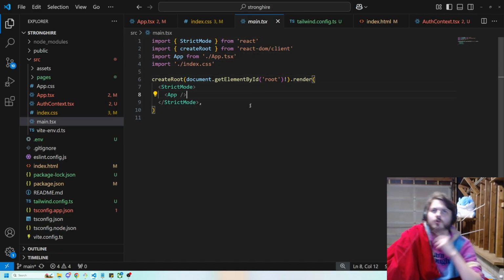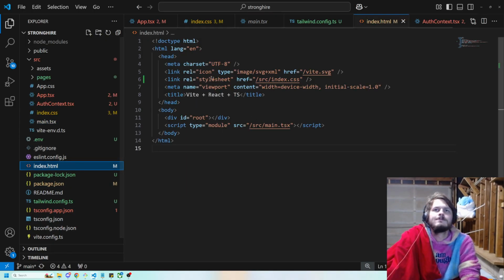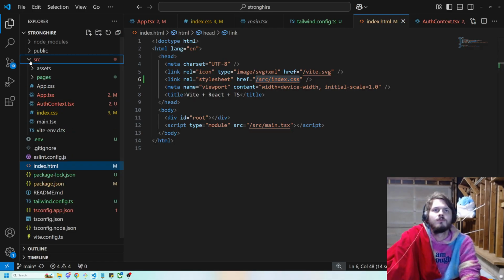If it's not, render it. All right, so I'm expecting that this should get our source. All right, so it's in source, right?